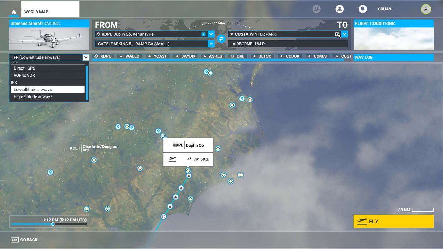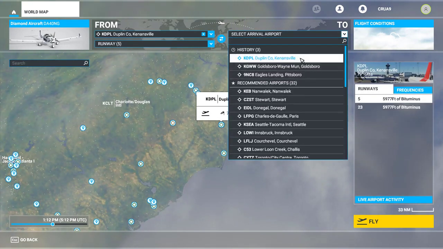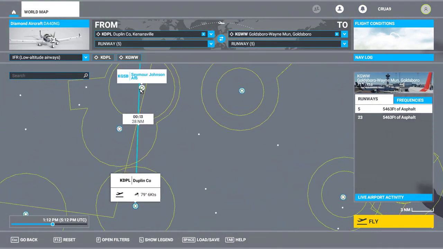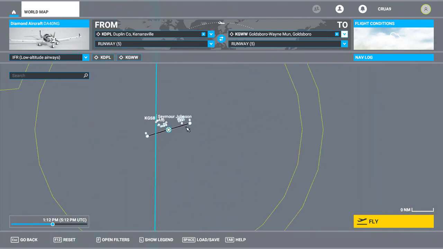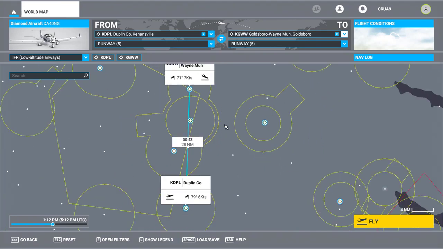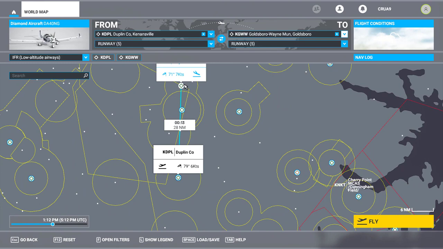So just note that. Now, as far as this goes, I am just going to be using this airport right here. The reason why is we have a military base right there, and I will show you a trick to avoid the military base area altogether, and just basically land right there and not have any real problem.